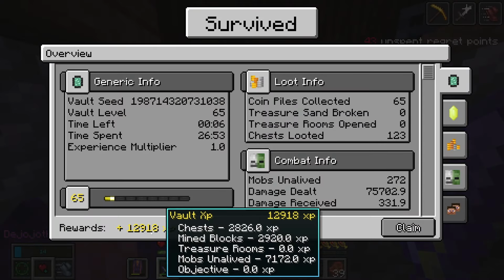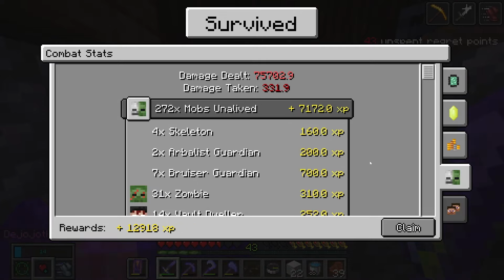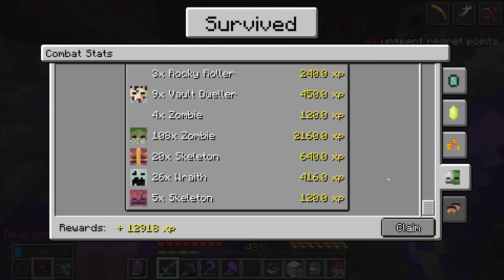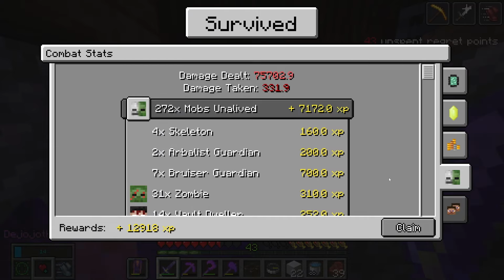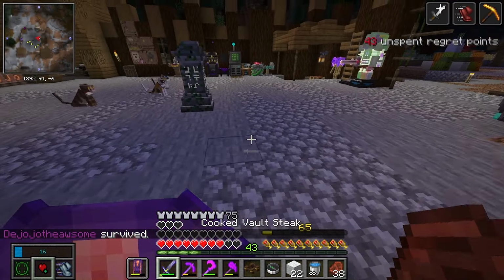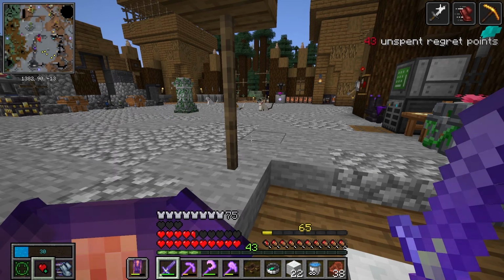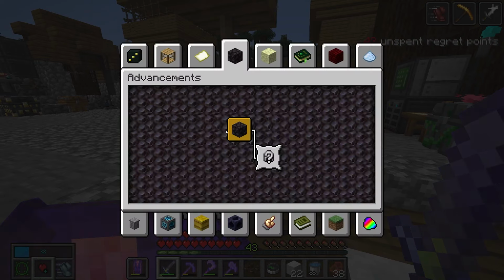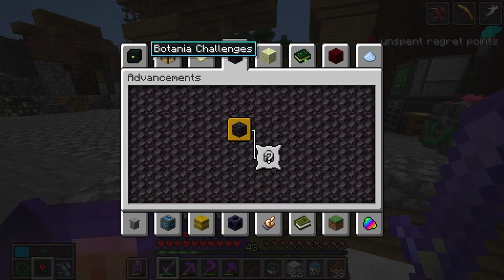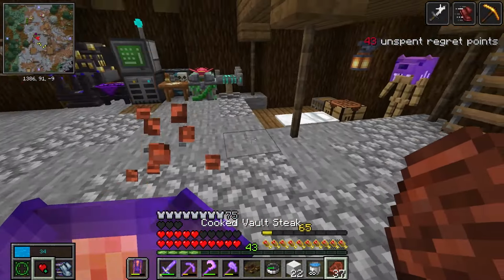Oh, man. 1,200 XP. It's good. It's great, even. A lot of mobs alive. Rocky rollers. I mean, jeez, man. What was that? Why? How many wooden chests? 88. Should have gotten a lot more. Okay, alright, we're out. Encounter a rocky roller in the dripstone caves. Wait, there's achievements for the vault? There isn't. There's these two. Are there more achievements for the vault? No, there aren't. Where do I view that?